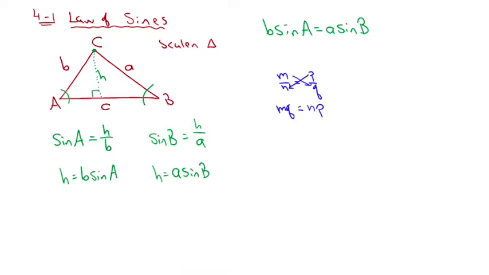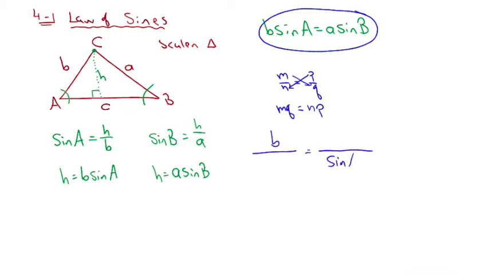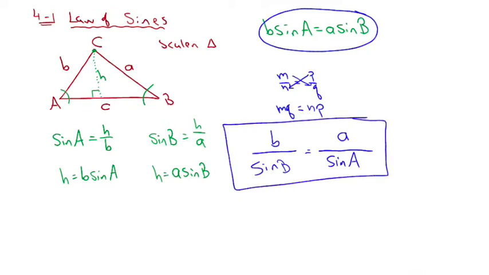So the product of two things equaling the product of another two things is also a proportion. It's just usually we're used to seeing it as fractions. So what I want to do is write this back in its fractional form. So I basically want to undo it. If it's mq, m goes on the top of one side, q goes at the bottom of the other side. So I put b at the top of this side is equal to sine of A over here. So when I cross multiply them, I get b sine A. Same thing for n and p. I'm going to put the a at the top over here and put sine B over here. And this is the law of sines.